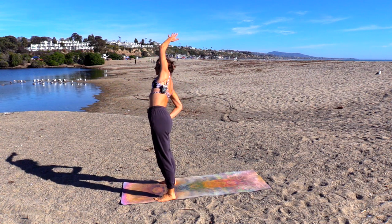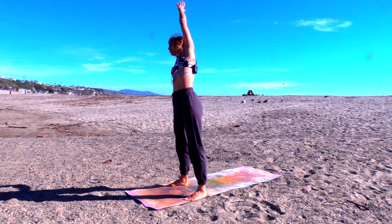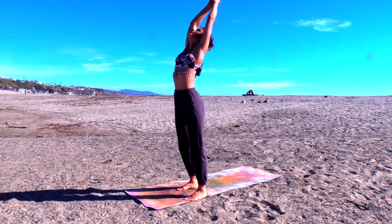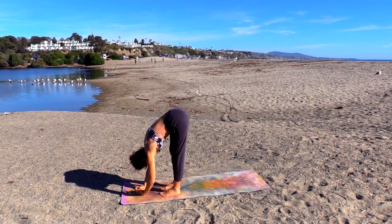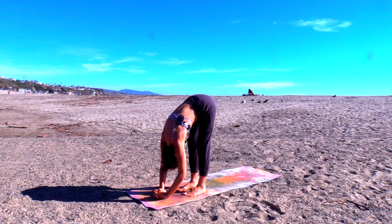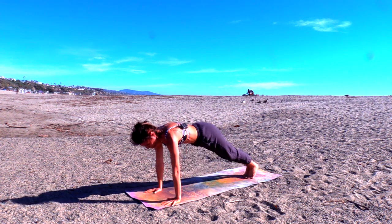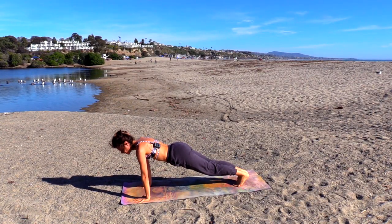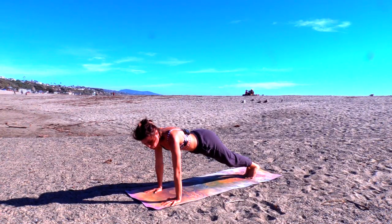And side to side bending, inhale, reach up, and exhale, dive down. Inhale, halfway up and plank. Press the heels away from you. Spread the fingers open and we're gonna start with the first warming up move.